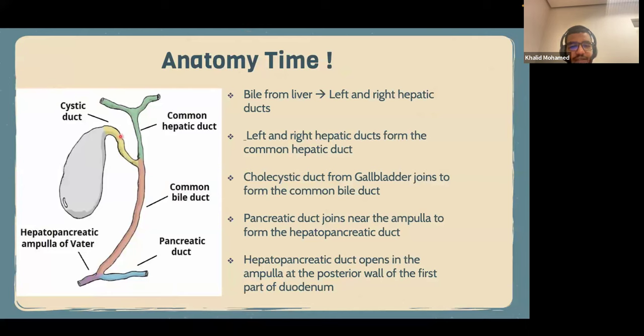Now, if the gallstone gets stuck in the cystic duct, what do you think we'll see? What are some of the symptoms we will see? Okay, someone said pain due to what? Obstructed bile secretion. Okay, so someone said jaundice, nausea. Okay.